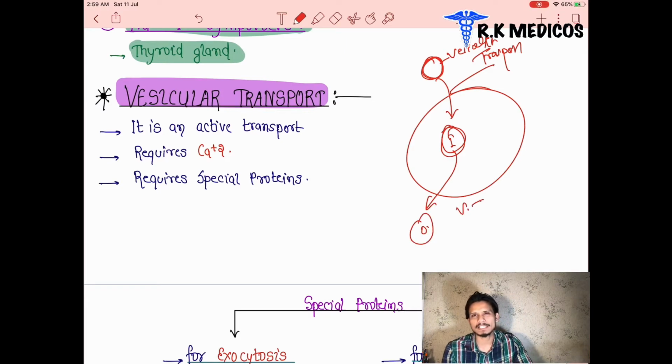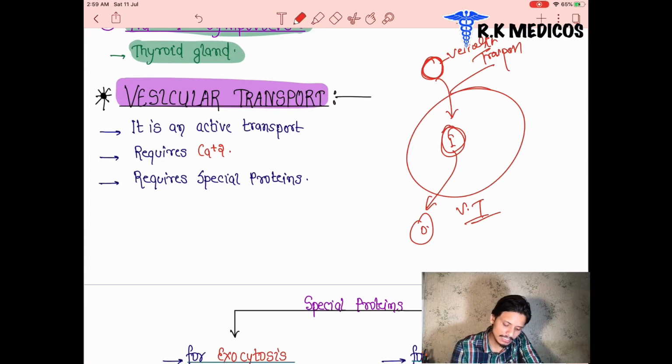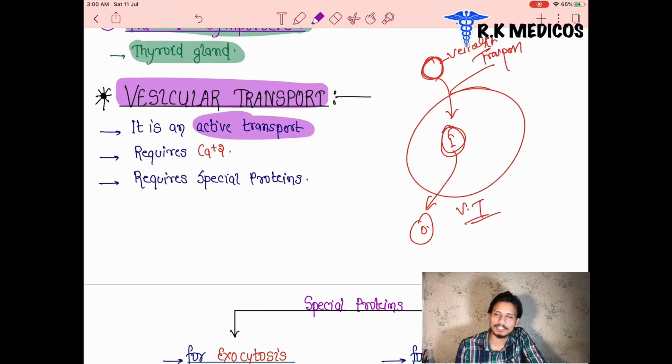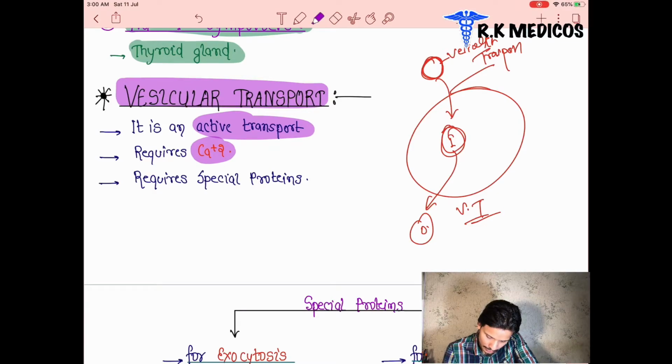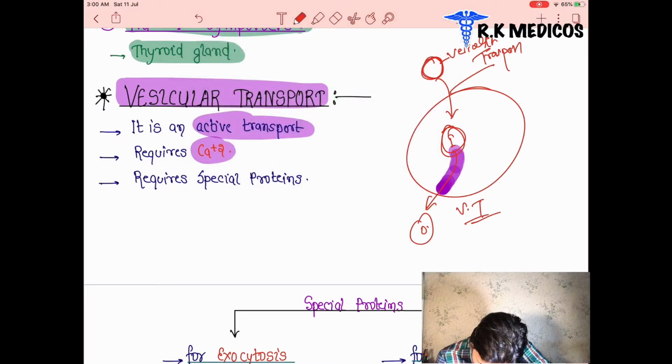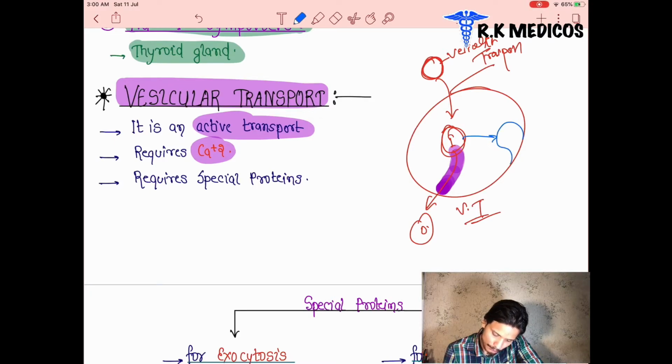Vesicular transport basically happens in a bag or container. They are in a vesicle-like form, and this is an active type of transport. What type of transport is this? Active transport. It requires calcium for the release. Suppose we see it like this: these molecules are moving from there until the membrane, they are coming like this. At the membrane, these bags do like this, and they fuse with the membrane. Suppose this is the bag, moving like this, and suppose this is the cell.